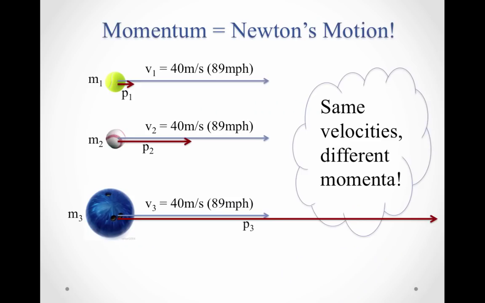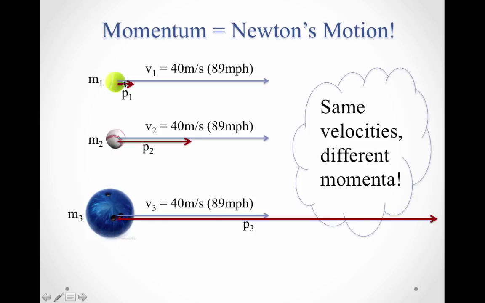So let's take a look at Newton's motion, momentum. Obviously, Newton saw motion differently because he knew that even if all objects were going the same speed, they definitely had different meanings. For example, a tennis ball that we could hit going 89 miles an hour, or 40 meters per second, is quite different if that's coming at you than a baseball going almost 90 miles an hour coming at you. So their speeds don't really distinguish their true meaning of motion. And definitely if a bowling ball is going 89 miles an hour toward you, you definitely got to get out of the way of that.